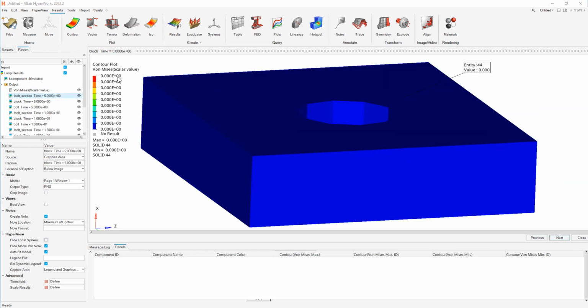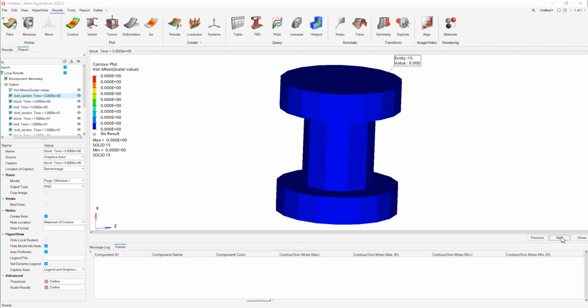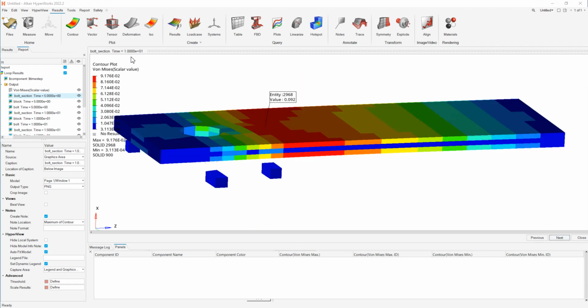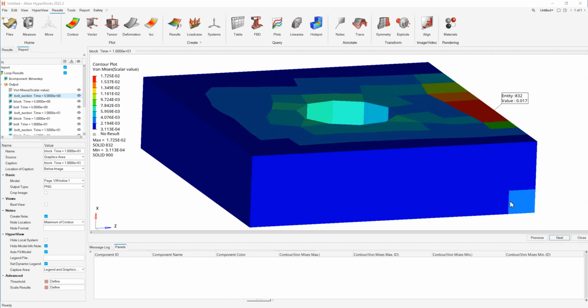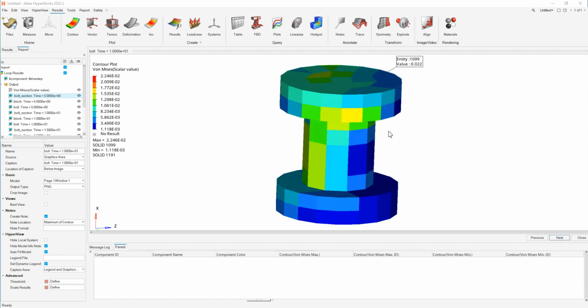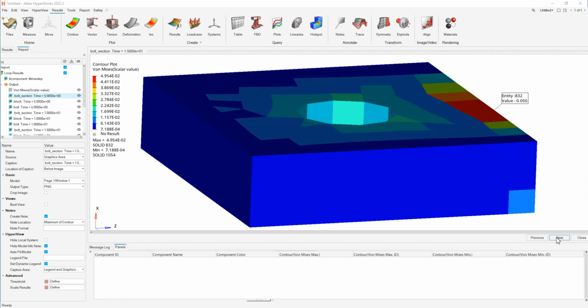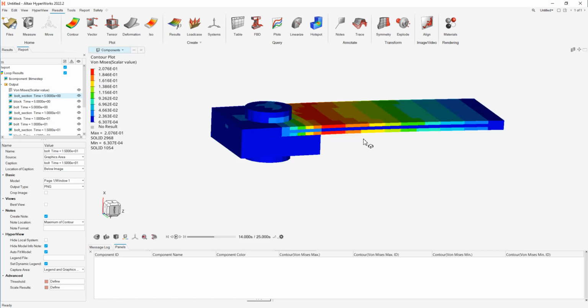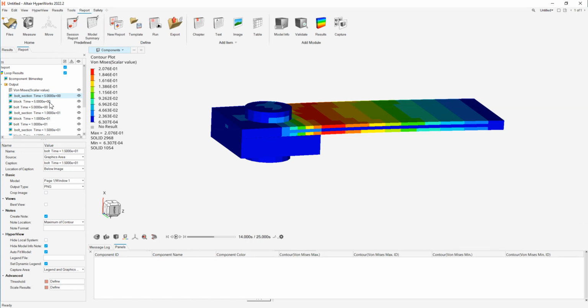So here, for example, the block component at time 5 milliseconds. Here the maximal is 0, so all the elements have the same value. But if I'm going to the first time step that's relevant, for example, here at 10 milliseconds, for the bolt section part, the maximal value is reached here, and its value is 0.092 megapascals. Here it's the same for the block component or for the bolt component. And I have it for every time step that I've selected. So if I want, I can export this report by clicking on the export button here, which will allow me to export it anywhere I want.